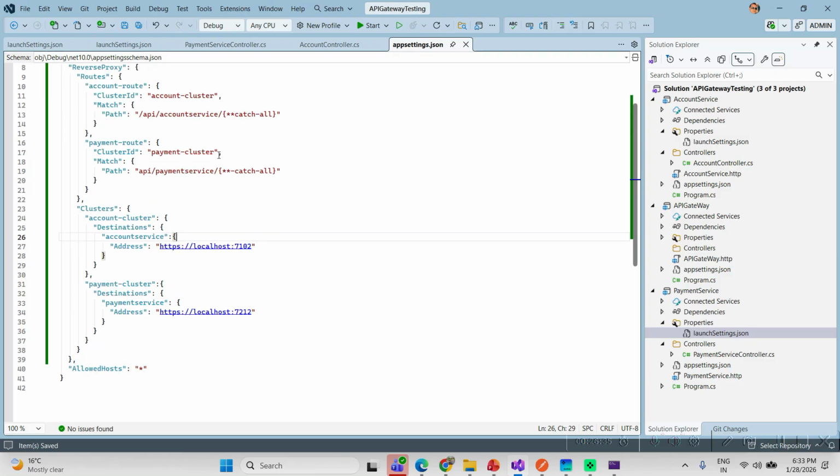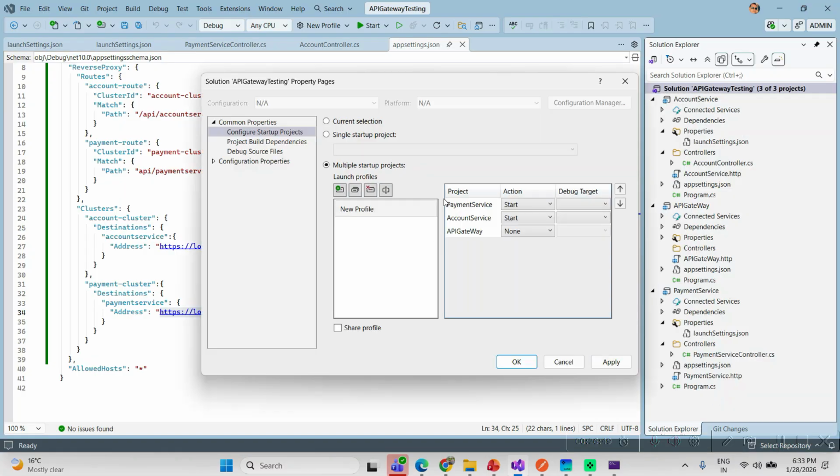In the same way, if this is the path for payment service, then payment cluster is going to handle it, and for the payment cluster I mentioned the destination address is this one. Now I go back to their properties and multiple project, and let me start this one as well. API Gateway, apply.